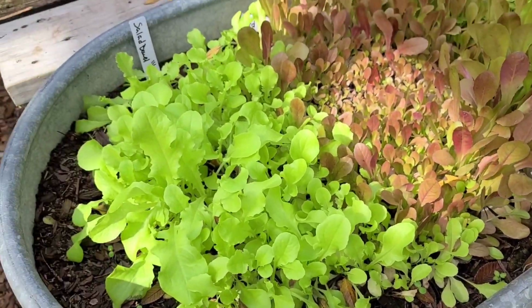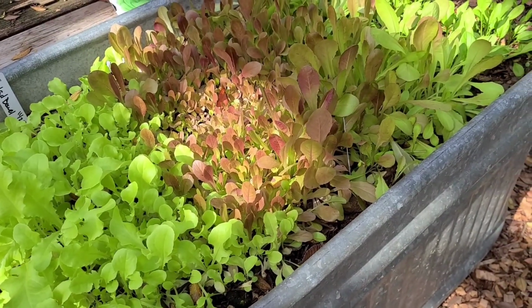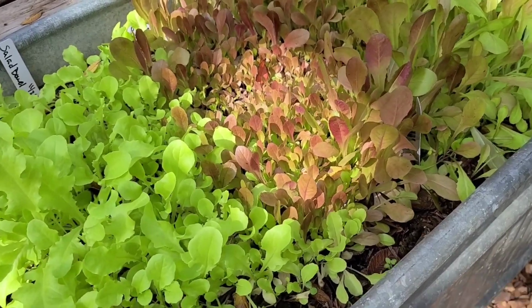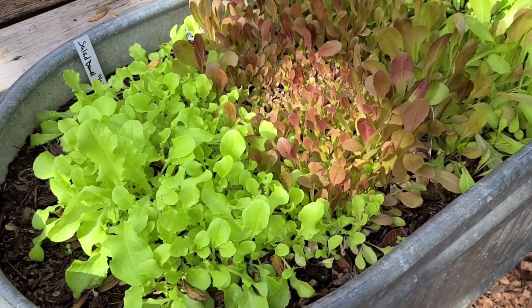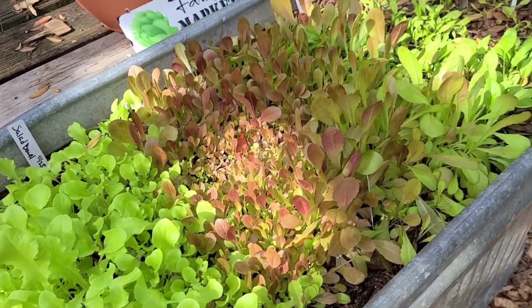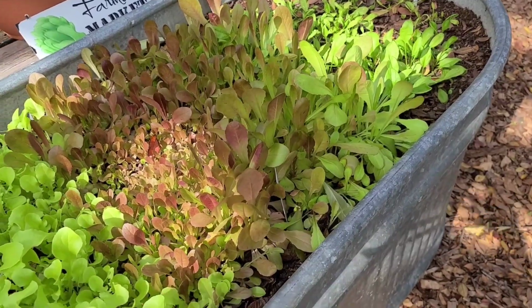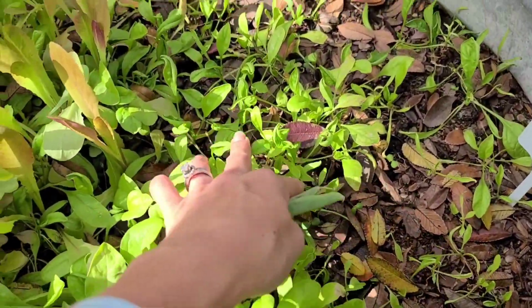And I have a question for you guys. When you plant lettuce so close together, do you really get in there and just harvest the outside leaves, or would you come through here and just trim them and let them grow back up? I'm curious to know what to do, because it just seems like a whole lot of work. I wanted to sow them close together to see what they did. And I've got some spinach growing here as well.